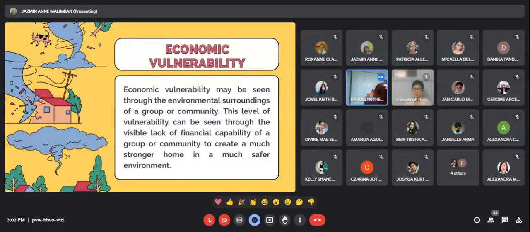na not only hindi po safe yung location po ng kanilang bahay, yun nga po yung additional, connected din po siya dun sa physical vulnerability, na kung saan they do not have the capability to afford po na mag-build ng physical house nila na strong and sturdy, na kahit po may dumaan po na mga hazardous situation, hindi po sila naaapektuhan. So next po.